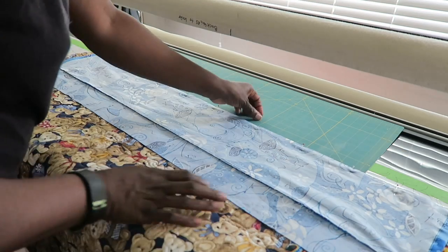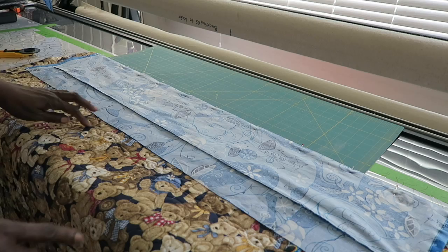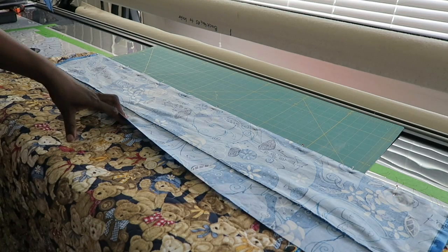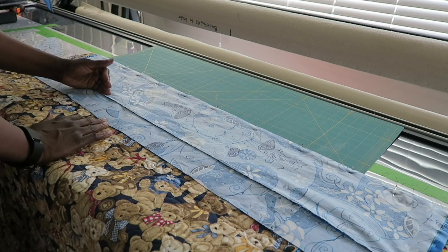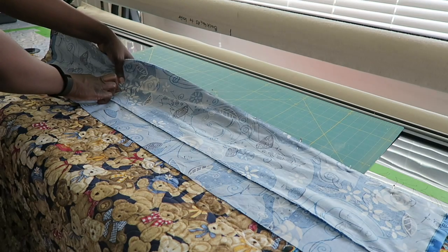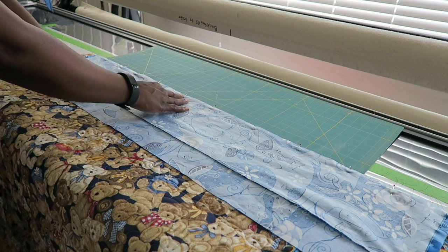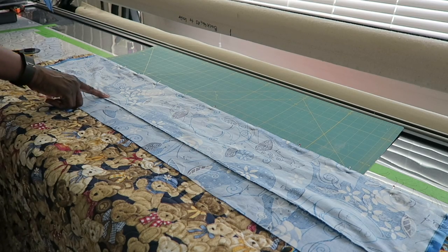Okay, so I have the entire sleeve pinned onto my quilt, right side facing my quilt back. Now what I want to do is I want to come down more than half, because I know my seam line is about here in the quilt. I want to come down below that. So I'm going to go about to this point.